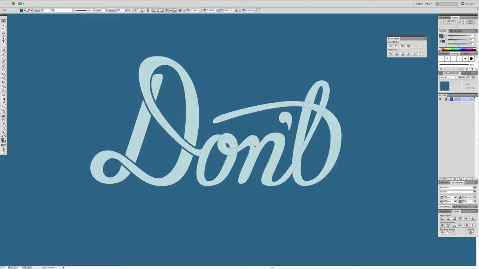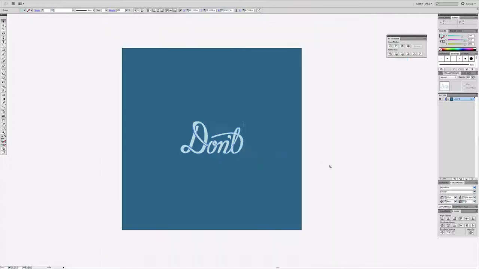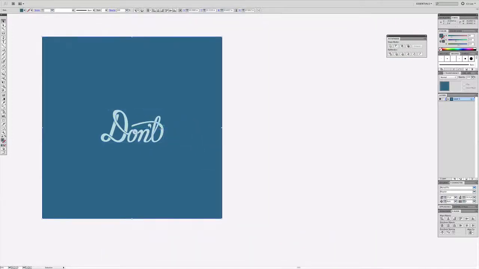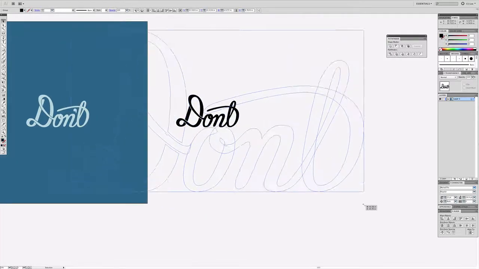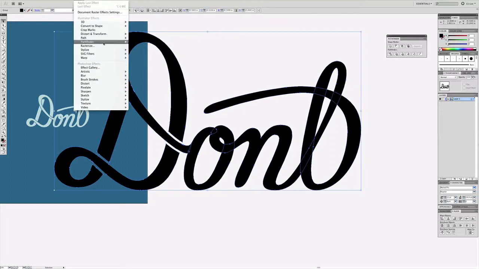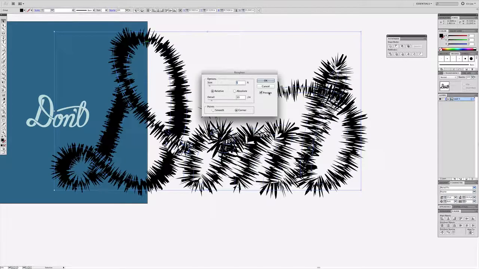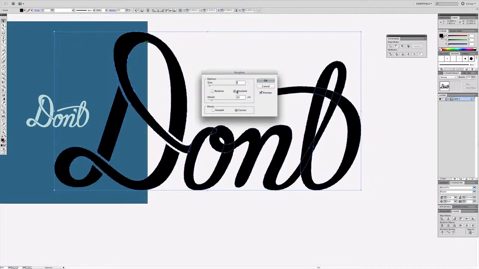And as far as getting that roughened effect that I've got going here, that's actually a tip that I picked up from Chandler over at Method and Craft. And what he does is he takes this guy, and you blow it up really big. And we're going to use the roughen under distort and transform. And turn on preview. So we're going to roughen this. Set that to absolute. Just want to play with these settings depending on the size. Can adjust that detail.